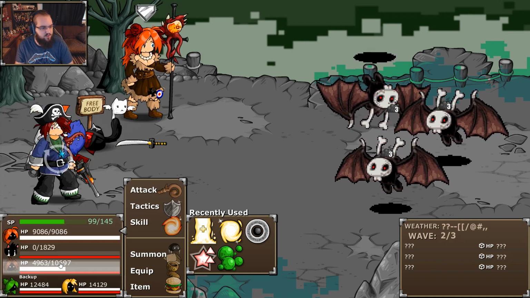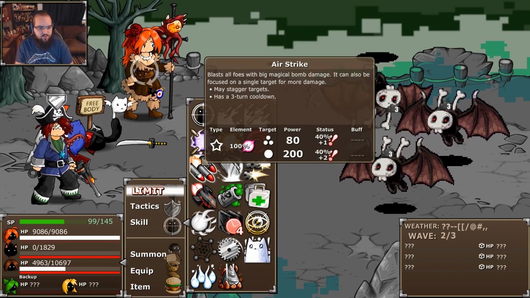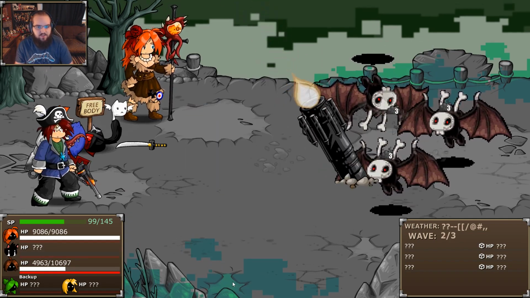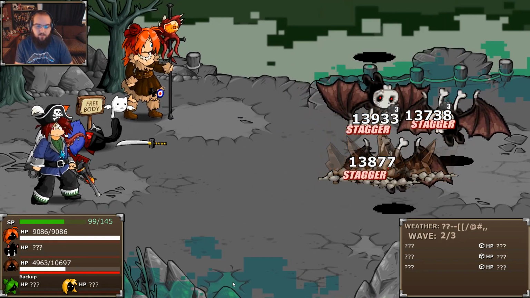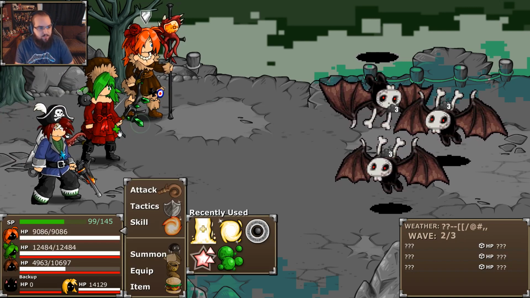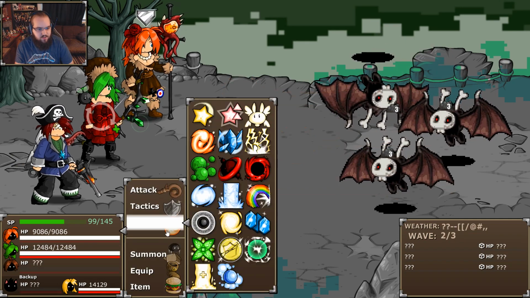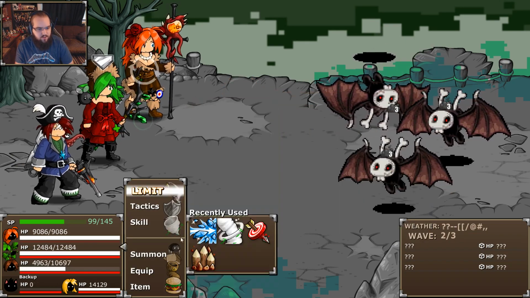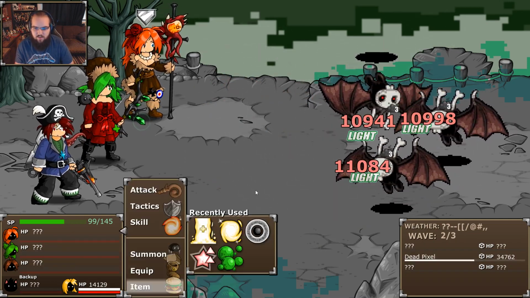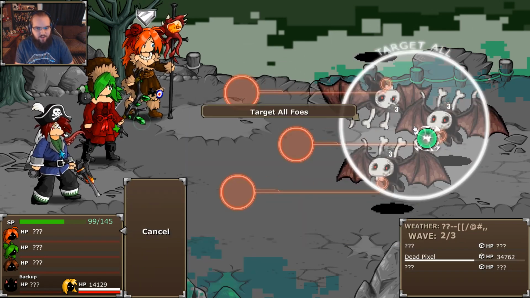Who's gonna be our best damage dealer here? It's gonna be you. You don't have any good elements, though, is the main issue. But we can do this to stagger. Hopefully. Yep. Okay, we got stagger on everyone. And then I think Anna is gonna be our best follow-up here. She could do Hurricane. Actually, do you have... Okay. Because we could follow up with that once they're light as well, because that'll probably finish them off. Okay, maybe not. Well, let's go for it anyway.